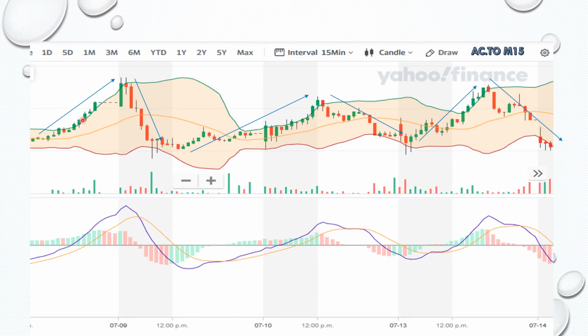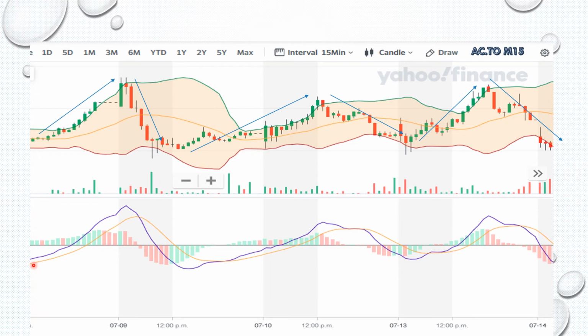Now similarly we see the same thing to verify it in the MACD indicator. Look here, the trend is upward. The blue line is on top of the orange line, upward, and then it becomes downward. The blue line is below the orange line, up to here. And again, upward and downward. Upward till here and downward.